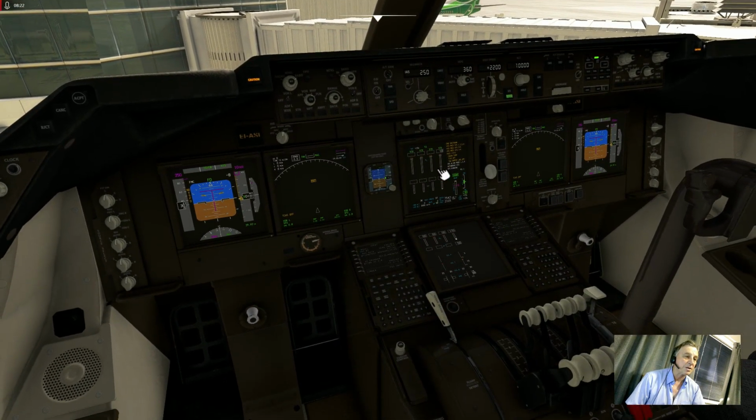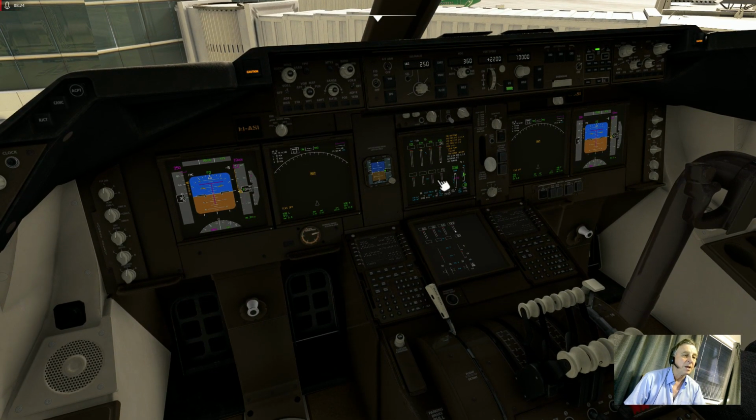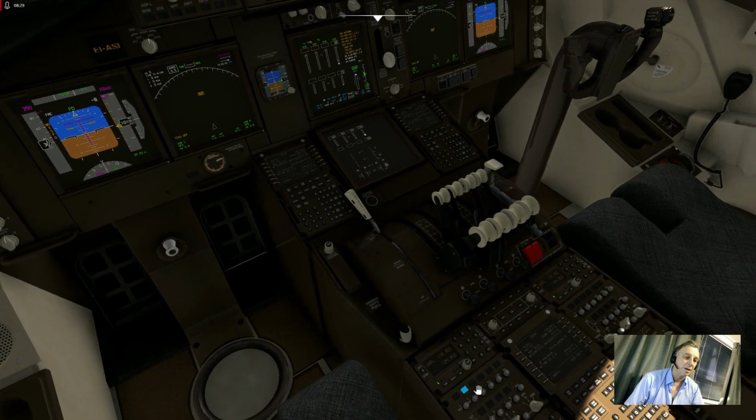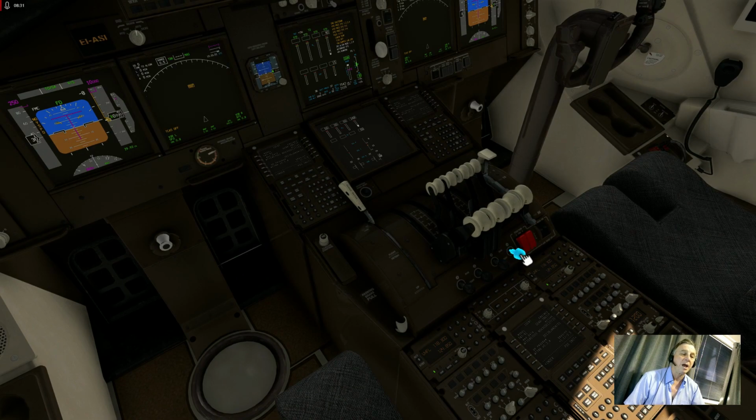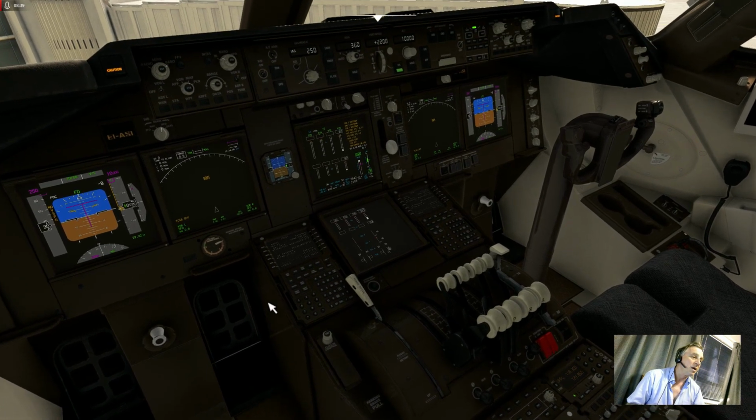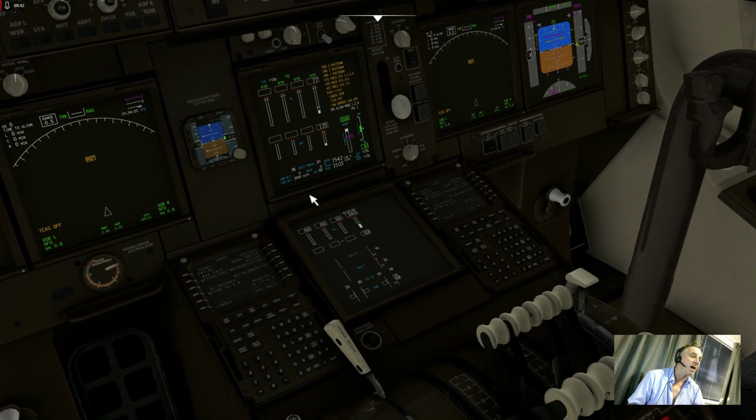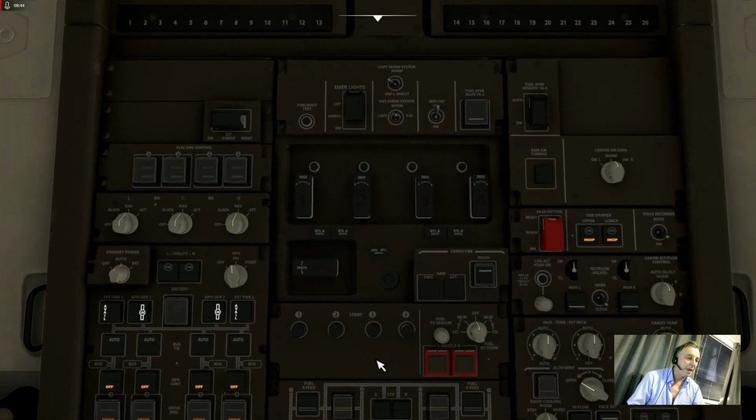And you'll see the numbers start coming up here. The compression, the air pressure, the oil pressure. Then come down here and add fuel to the engine. Bang, that's the engine starter switch. It basically adds fuel to the engine. And then you'll see that engine coming to life. Okay, so that was engine 4. That will click back in soon, but we don't have to wait. We're going to start them all together.